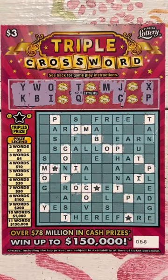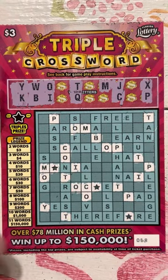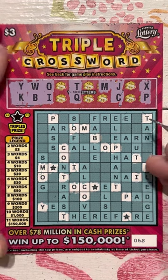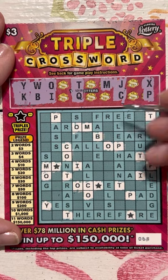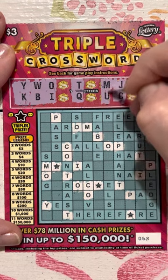I was just scratching this word off and I'm like, oh, that would be a good word to get because it has a star in it. And it occurred to me, wait a minute. I think our other ticket has a star too. Okay, so $9 win. All right, back to this ticket. I'm sorry. Sorry for the interruption. Now I don't even remember. M is what we were on, right? M. And there were two M's. Okay.